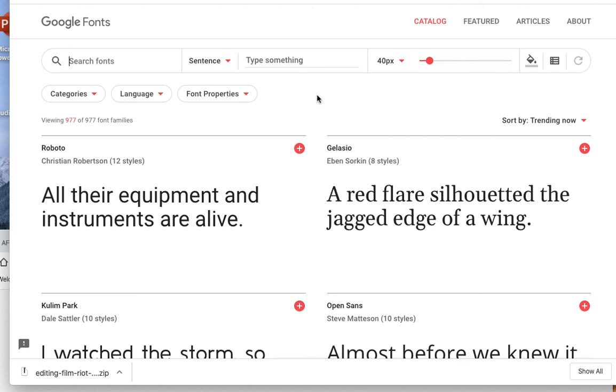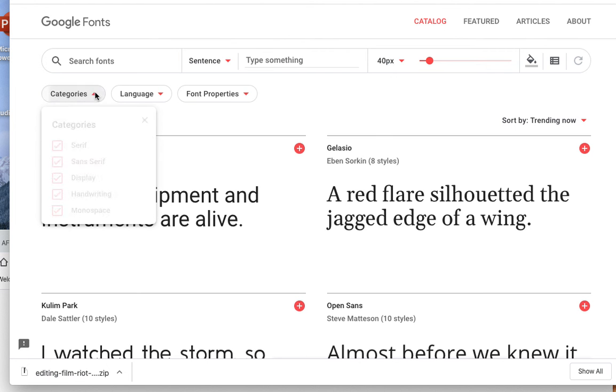Now you'll notice that here we have categories, and we have various categories of typefaces. I think the monospace you can ignore. That's for programming, if you're writing a program and you want it to look like a computer, or something that's fancy like handwriting. I would do one of these three for your headings, either display or serifed.